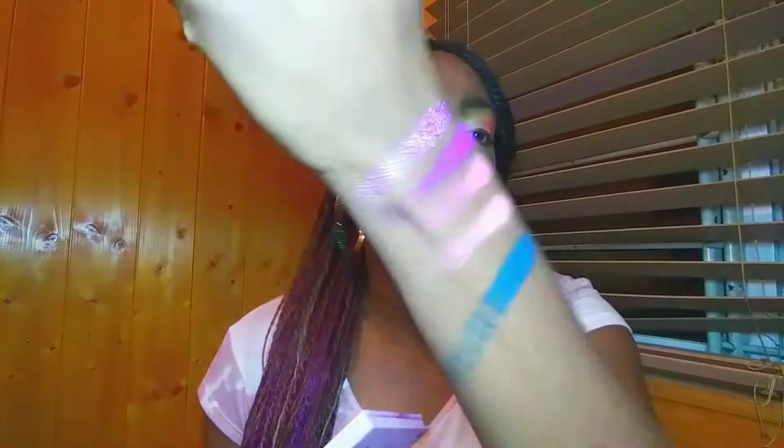I've never heard of Flaunt Beauty before, but I'm definitely a fan because I like their lashes and I'm loving this palette. I haven't used it on my eyes yet. I will fill you guys in once I do, because you can't always tell off of swatches. You're priming your eyes, prepping your eyes, getting all kinds of stuff ready for the shadows to be applied, which you don't do on your arm. But if they do this well on my arm, I am way too excited to try this out on my eyes. Y'all, I'm excited about this box.